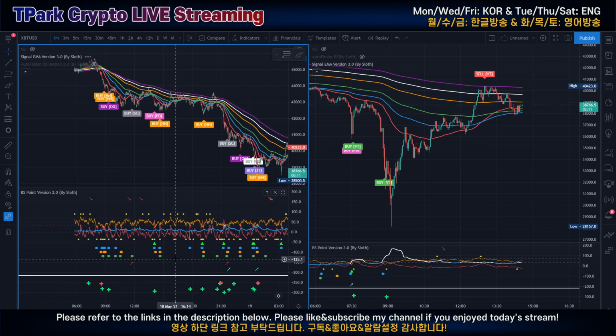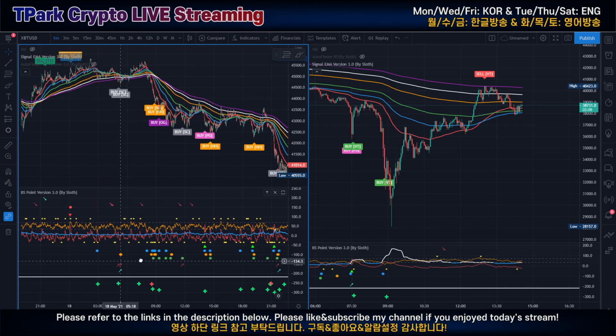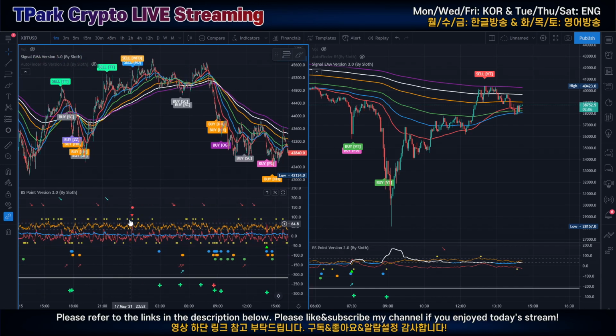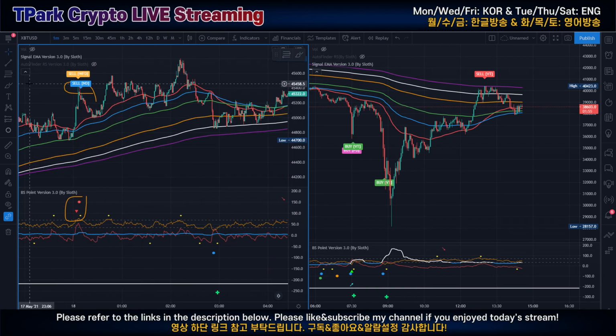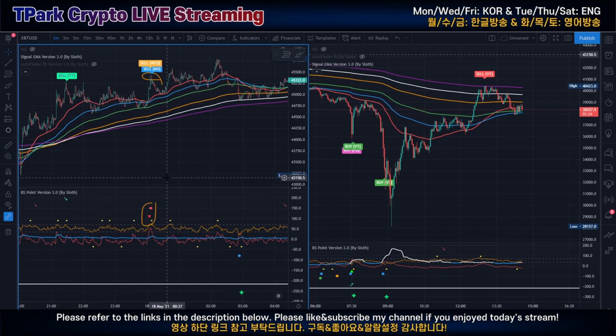Now let's find a short position. Let's see. This is 1 minute, so there aren't many, but there was one here. If you went into a short position because you saw these three lines, right here, let's see how much money you would have made. Let's not take it from the top, because it's hard to catch the price from the top. So that would have been 0.8%. If you went in with only 2 times leverage, and 2 is very small, you would have had almost 3%. 2 to 3 times would be about 2.5 to 3% profit.